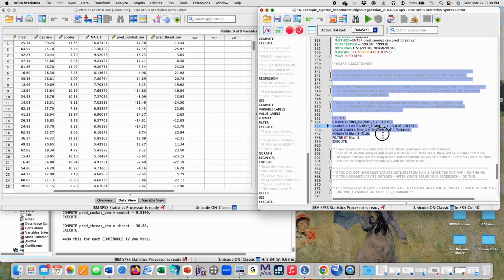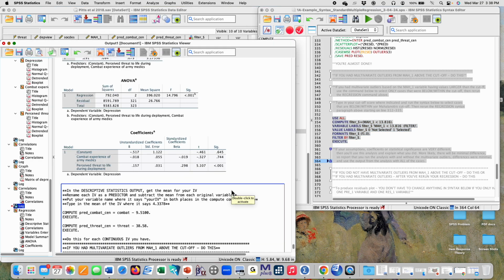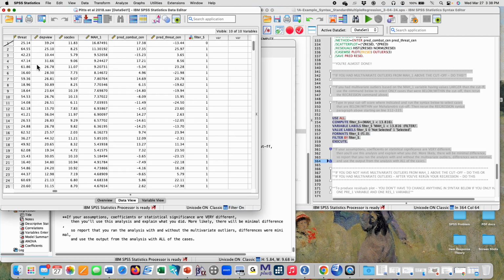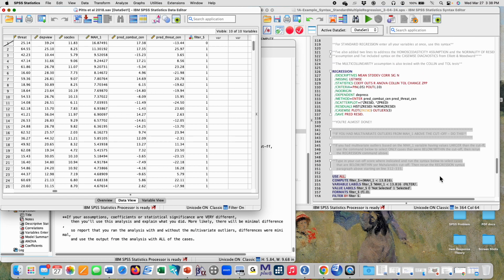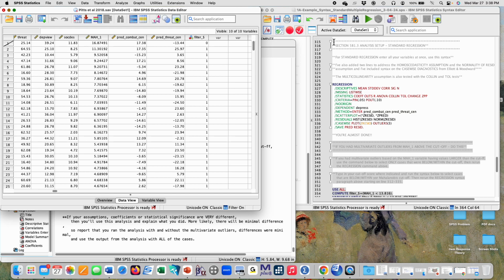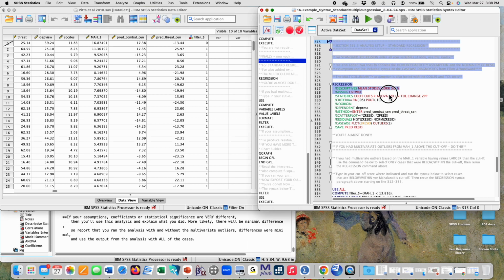I'm going to run this, and what this does is it finds that case right here, puts a slash so it will not be included, and I now have 323 cases in my data set. Now I'm going to run my final analysis with that case deselected.